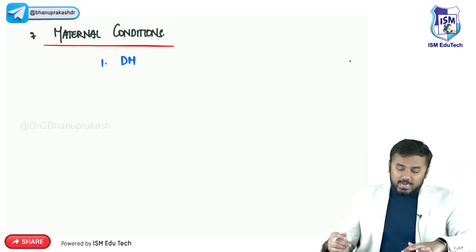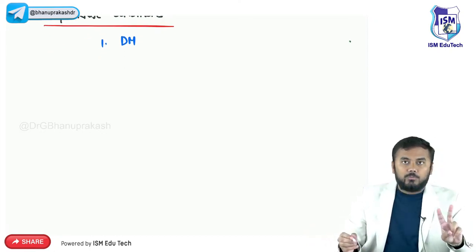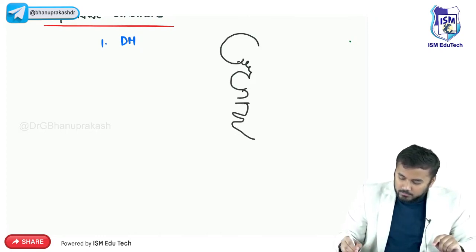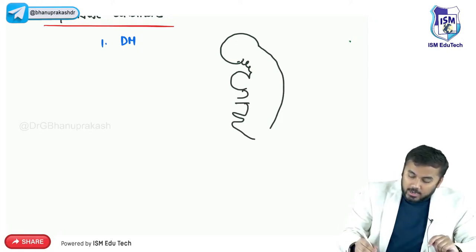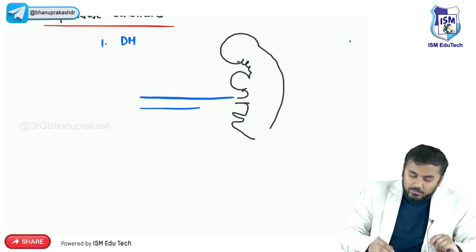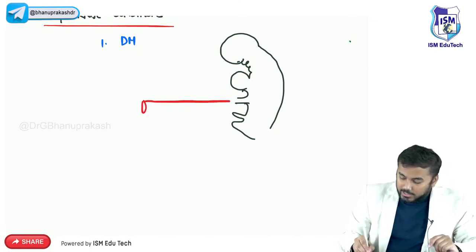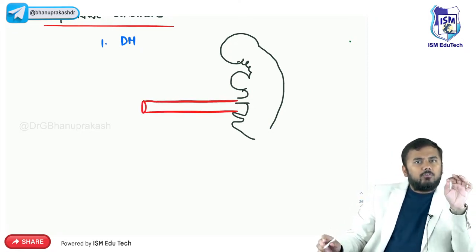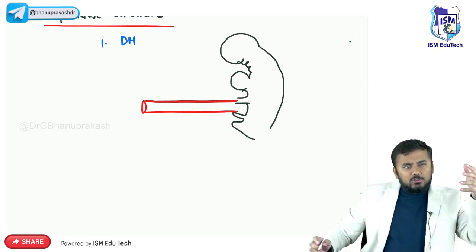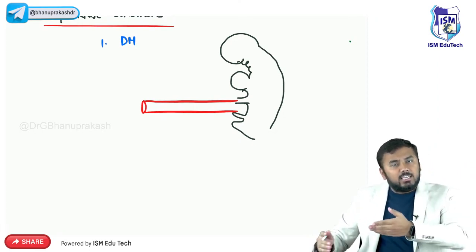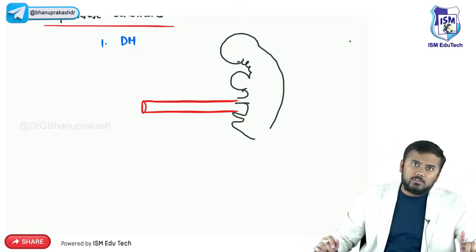The only relation is that there are two important points which you have to know. For example, let us say this was a fetus, right? Now, this is your umbilical cord. Okay, now instead of drawing the umbilical cord, directly I'll draw the blood vessel. Now all of you know that whenever there is increased level of glucose in the mother, obviously through the blood the glucose levels will enter into the fetus, and even in the fetus there will be increased blood glucose levels. Yes or no?